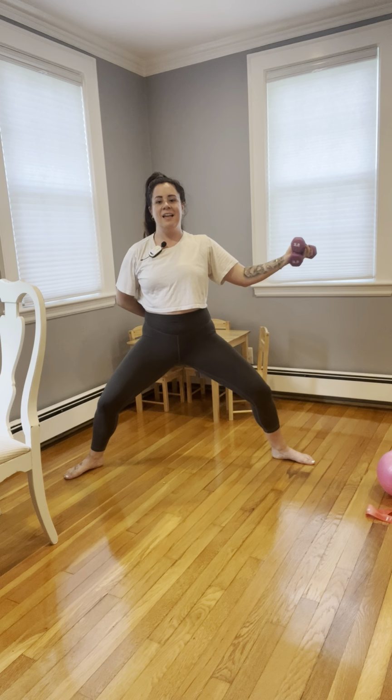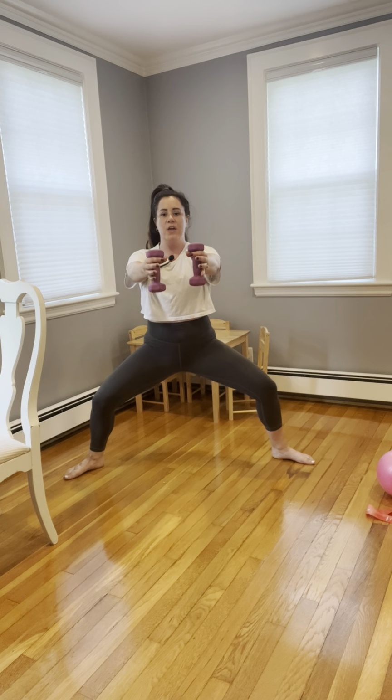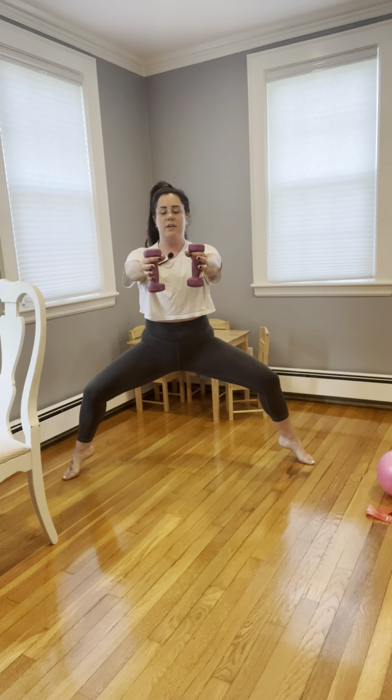Seven, six, five, four, three, two. All right, one weight in each hand. Sink it down. Let's finish it off with our balance challenge. Can we lift it up to releve?